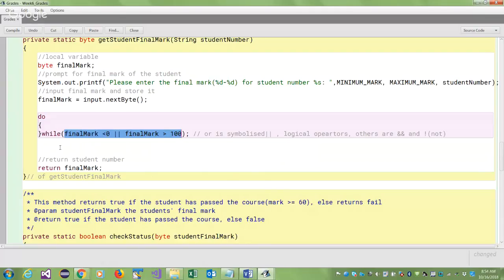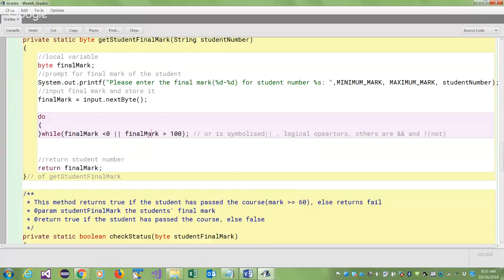Now, when is this compound condition true? Because it has an or, it will be true if either this is true or this is true. Either of them is true. That's the English or, right? So if you have money or somebody is treating you to a coffee or the coffee is free at Tim Hortons, drink it. So if either of the conditions is true in an or, the compound condition becomes true. Okay, that's what an or is.